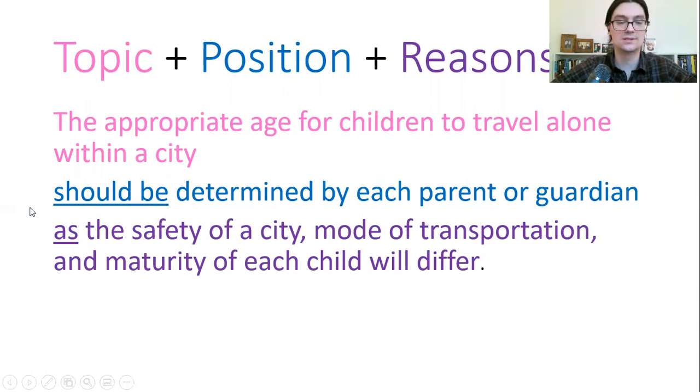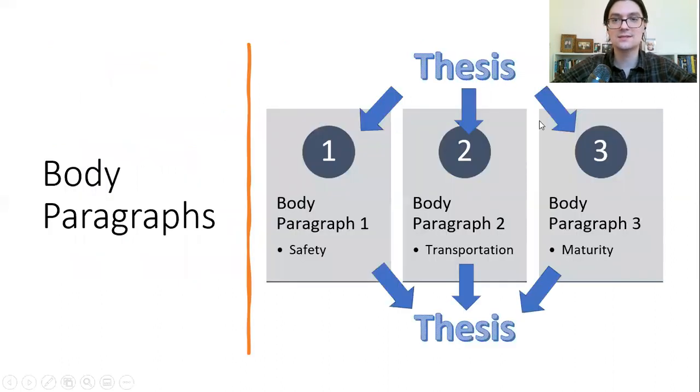The position is started with the words "should be," and that indicates that we're giving an opinion. "Should be determined by each parent or guardian." And the reasons are started by "as," and that indicates, of course, that we're stating reasons. "As the safety of a city, mode of transportation, and maturity of each child will differ." So the thesis statement is connected to each body paragraph, as we mentioned, and this is how it's connected.